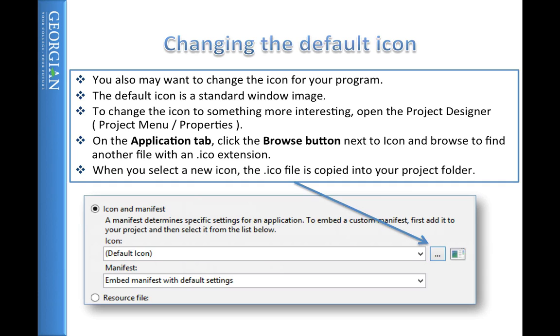And here's another one, changing your default icon. This I may ask you to do, right? Here's your default icon. If you go to your manifest again or your project properties, you're going to see this default icon and then this little ellipsis here. If you click on this, it'll allow you to choose another icon, and it won't look like this anymore. You can choose whatever icon you want, but it has to be an icon file. Okay, there are some requirements here.